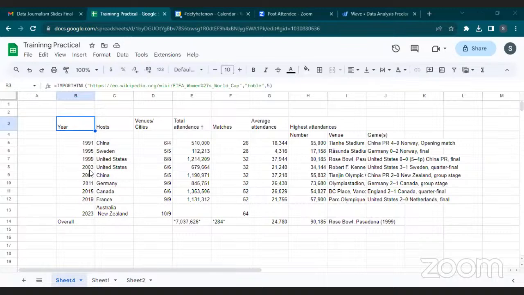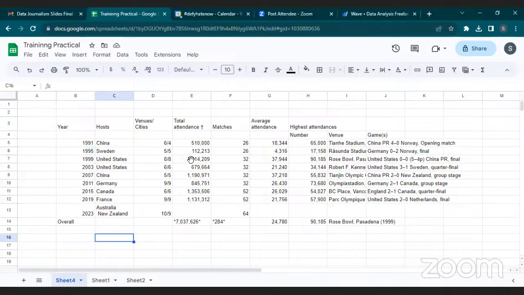So you find that we already have the table, and our work is imported directly into the Excel file. Now what we want to do is start cleaning the data. Some things you cannot visualize.